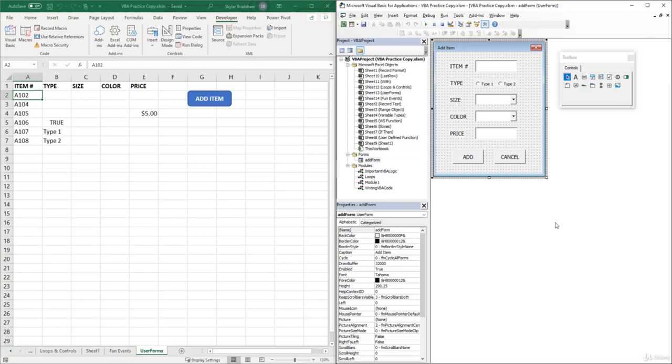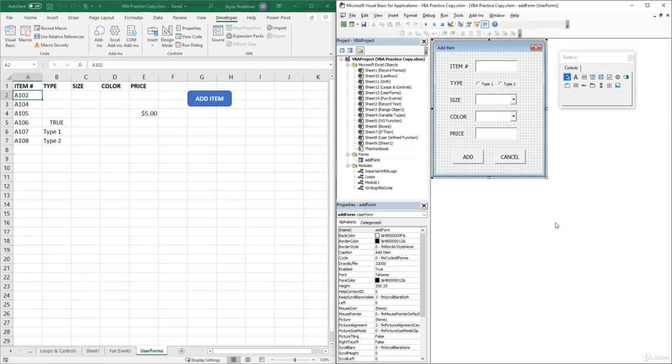So we need some type of event that executes lines of code to insert values into these combo boxes upon opening the user form. Well, we have talked about worksheet, workbook, and button events. Well, there's also user form events.